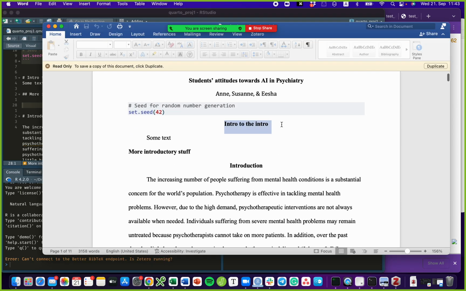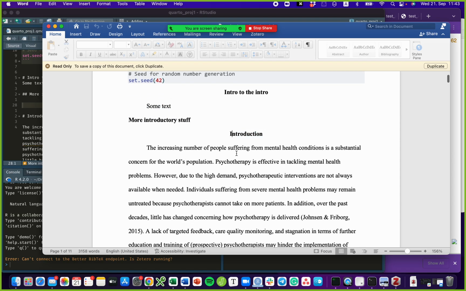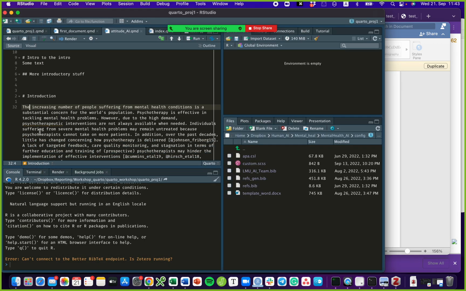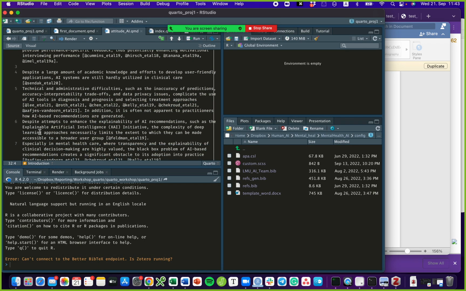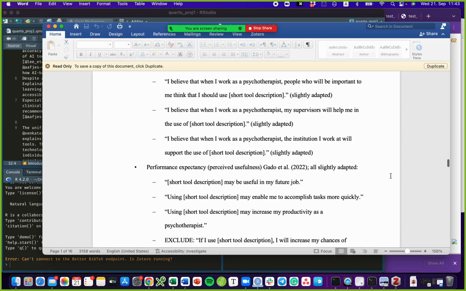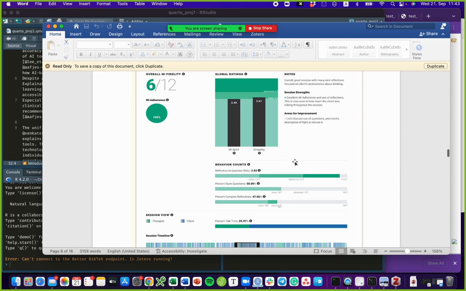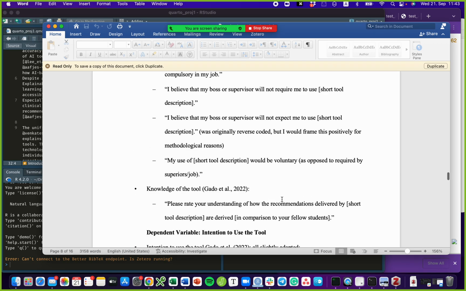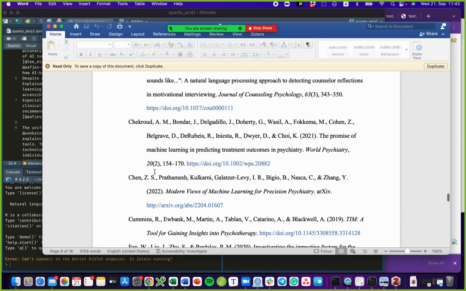And now you see that this is automatically added in the nice APA 7 setting. So you just have a Word file that is generated from your R Markdown that you can, for example, submit to a journal, and you even have some figures, so you can still set settings for that, of course, if you want to change it. And you have the APA 7 references.